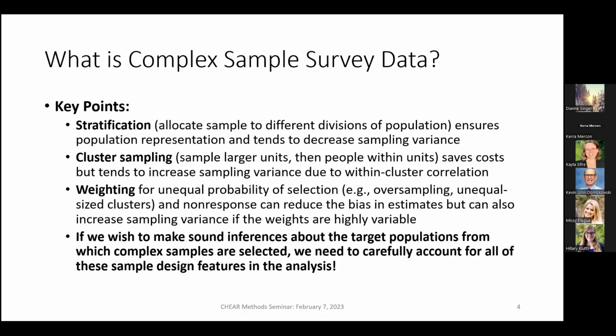So the weights help to reduce bias due to these different sources of selection, but they can increase the variance in your estimates, your standard errors, if the weights are highly variable. So the people who produce these kinds of national data sets try to make those weights have as little variance as possible while also reducing bias. The more variance that you have in your weights, the more your standard errors are going to go up. So that's on the data producers. That's not on you as an analyst. They have to give you weights that are less variable to make your estimates more precise.